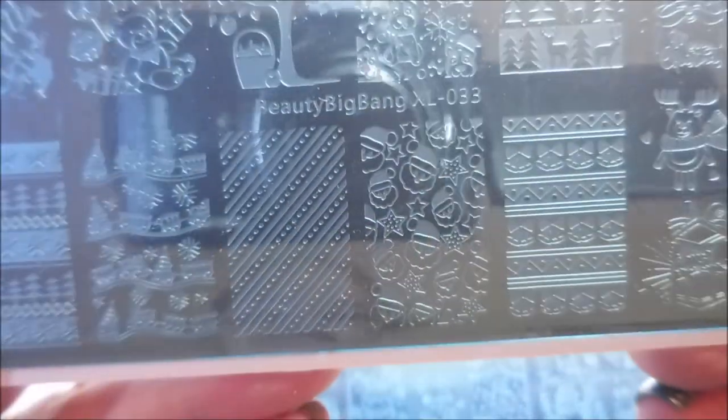Like I said, I will be swatching all of these. I'll do them one plate at a time. And this one and this one look like Christmas paper. I love that. So, so cute.